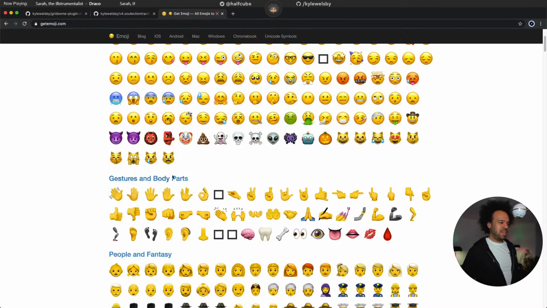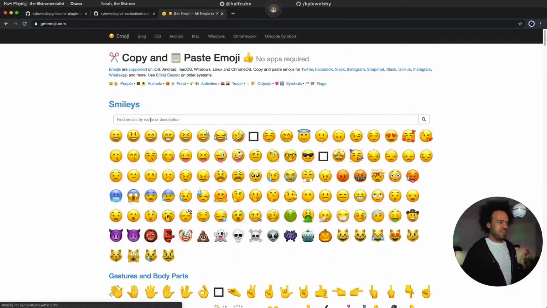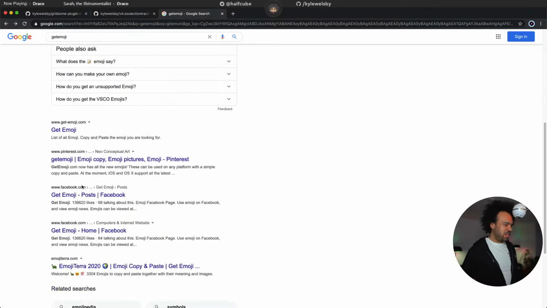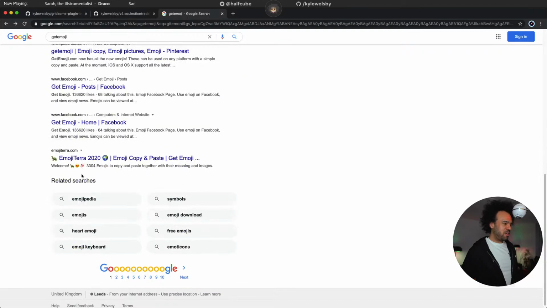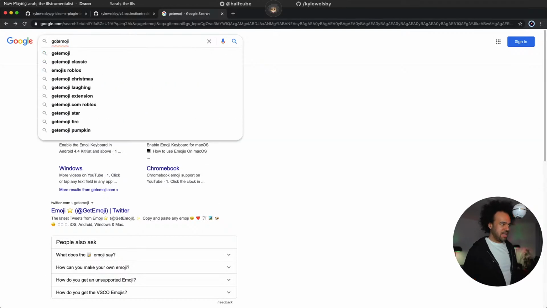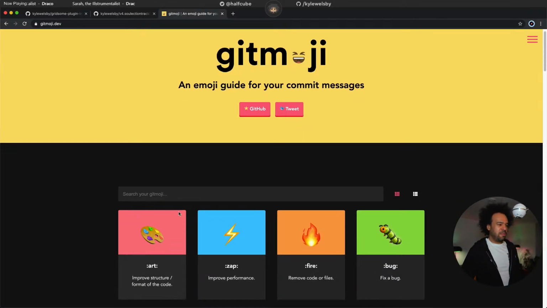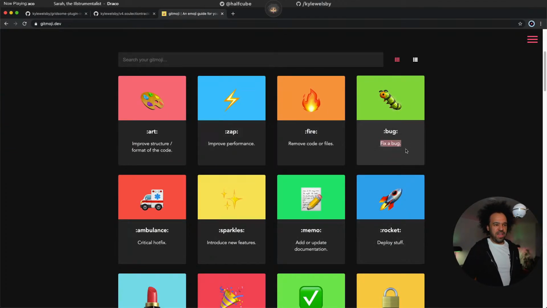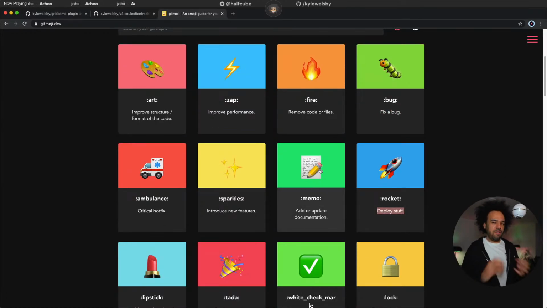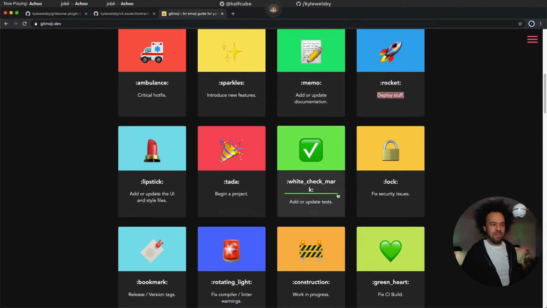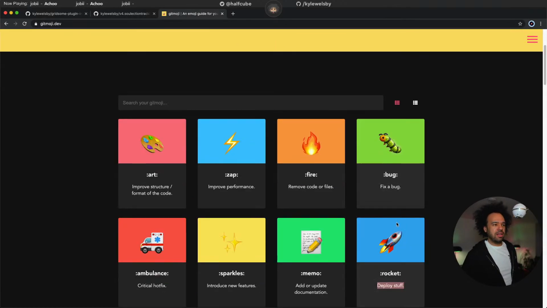I'm on the wrong one. There it is. It gives you reasons like I fixed a bug, or I deployed some stuff with the rocket. So it gives you a visual indicator of the reason for the commit, so you can quickly scan through them and see what the reason for a particular commit was.